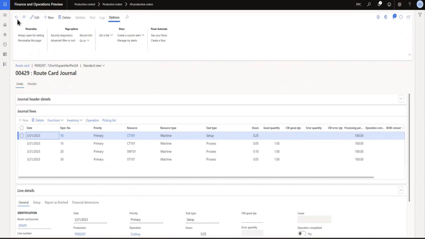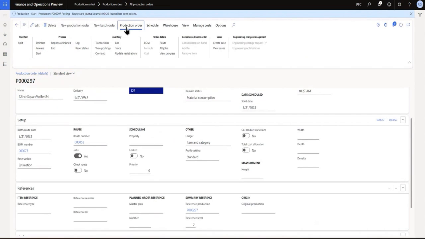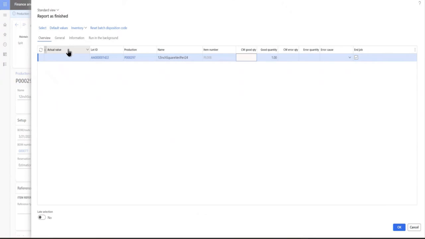Now we assume that the material consumption has been reported, all of the operations have been performed, and we finally have a manufactured pillow. It is time to report production as finished and move the pillow into inventory. I'm going to go ahead and hit report as finished and hit OK. And what we did was we just reported the pillow into inventory.